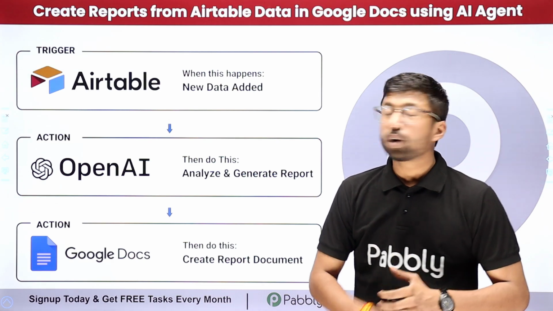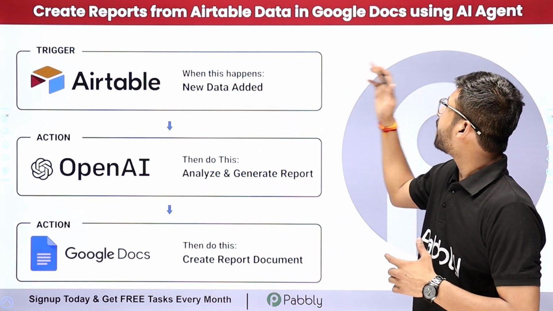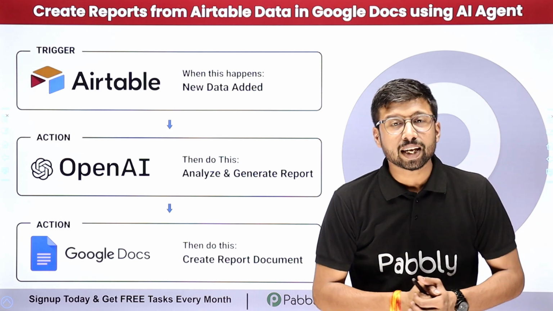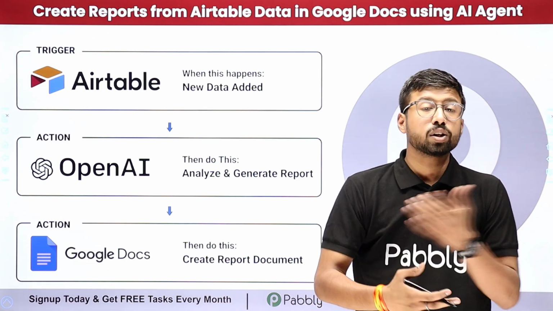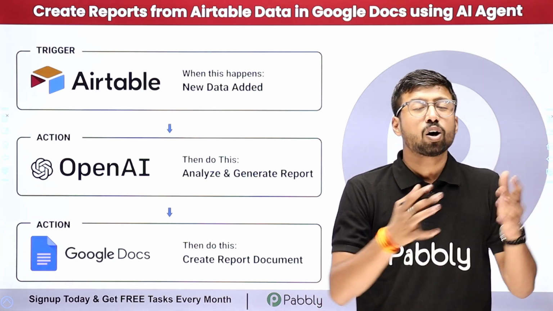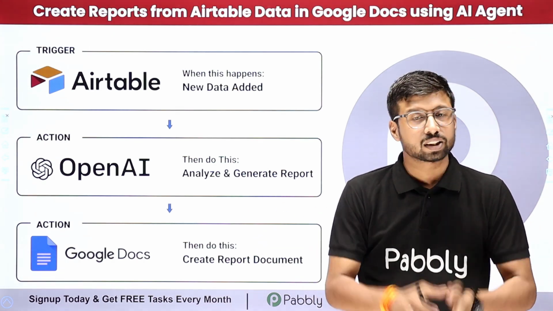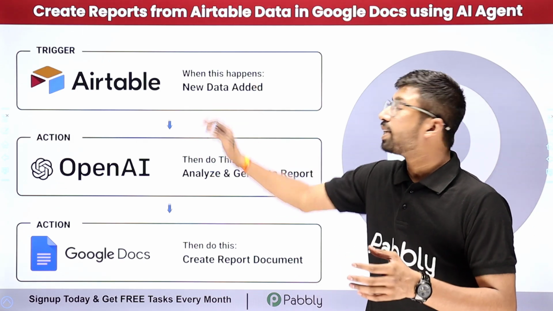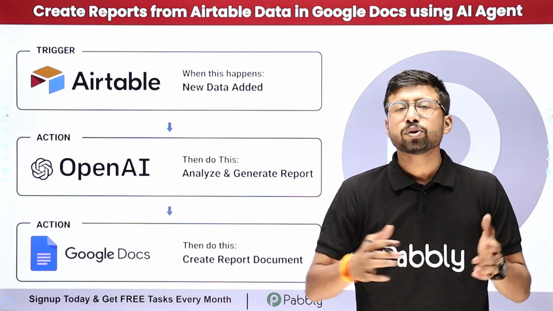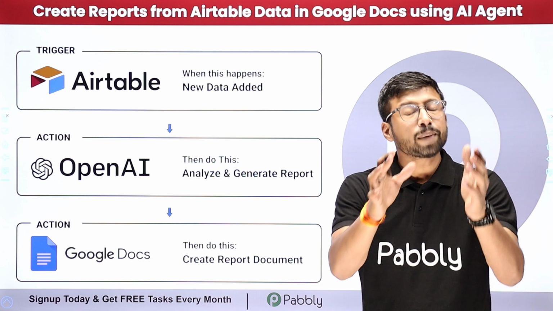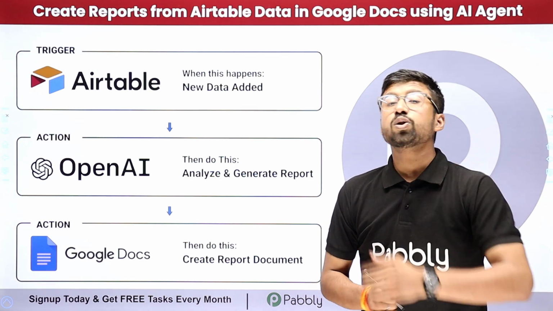So in this video, we are going to learn how to create reports from Airtable data in Google Docs using an AI agent. Now let's say you own a digital marketing company where on a regular basis you get the performance data of the ads of your multiple clients. On a regular basis, you keep on adding this data in Airtable and you want to generate the reports out of it. So let me tell you, building an AI agent is a solution for you.